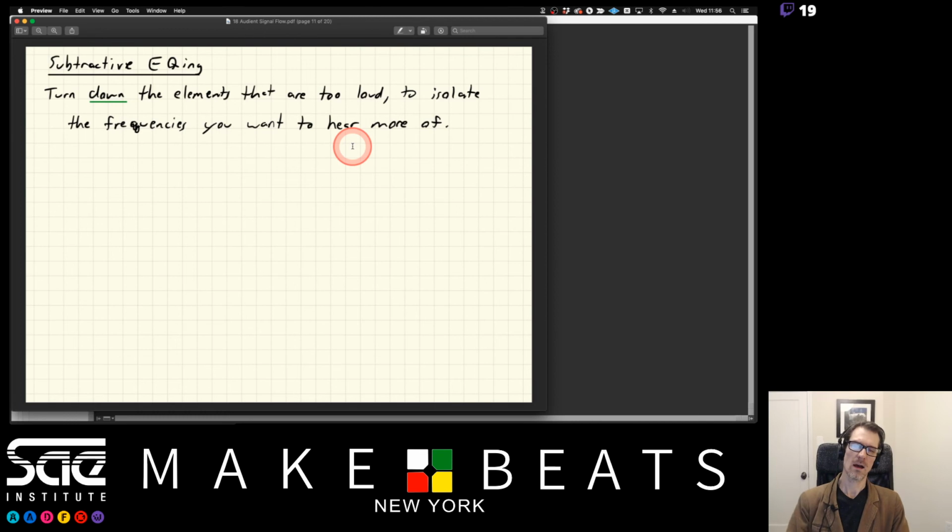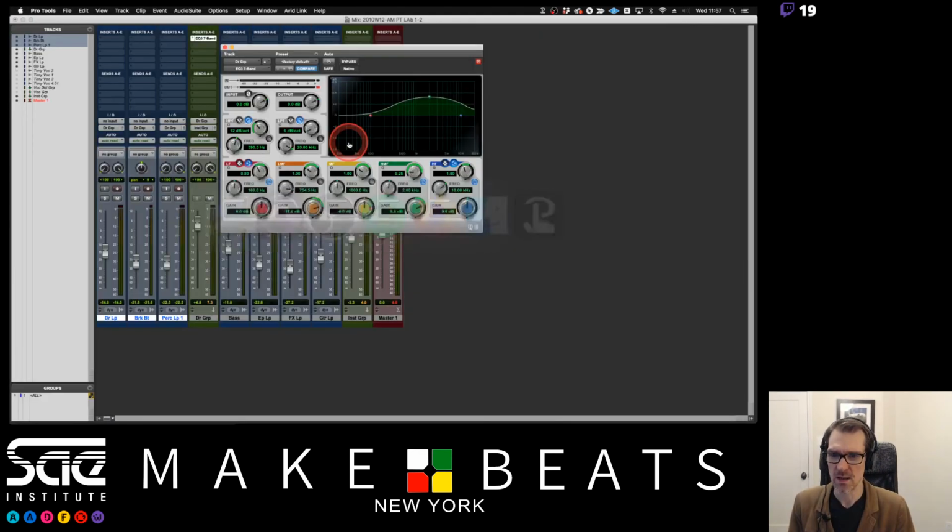All right, and one thing about EQing, and we're going to talk about this later on, but it's subtractive EQing, turning down the elements that are too loud to isolate the frequencies you want to hear more of. So for example, if I wanted to hear this be more low end, well, what I can do, I can boost the low end, and we can hear it, but I could also subtract out problem frequencies. So I could say, okay, maybe it's not the low end, it's a problem. Maybe it's just some specific frequencies in here. So I can kind of balance it out.